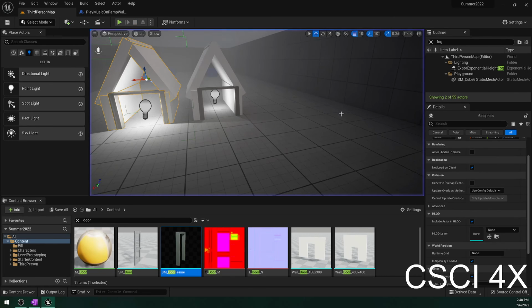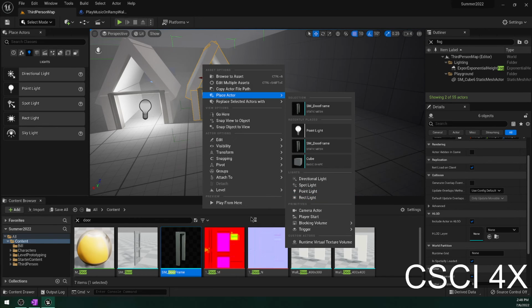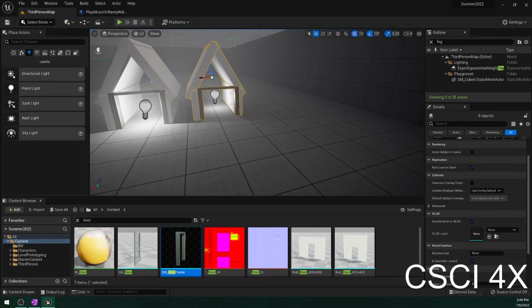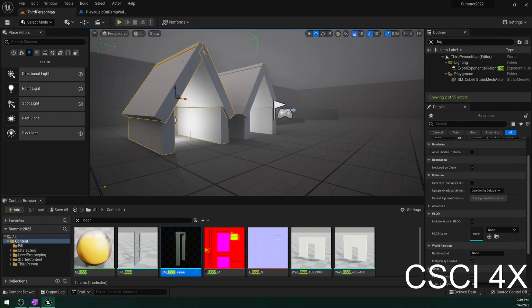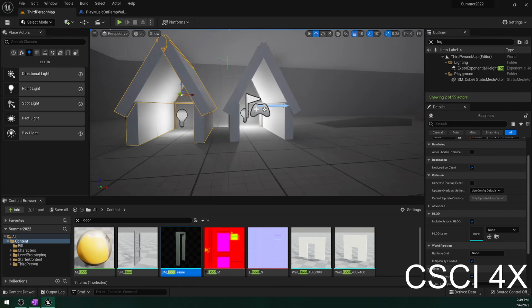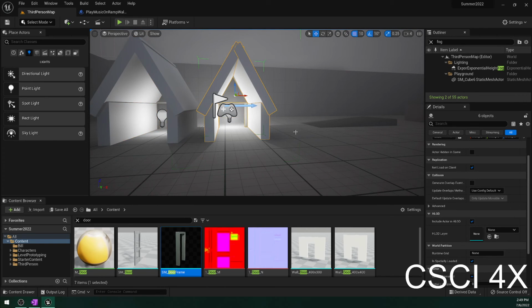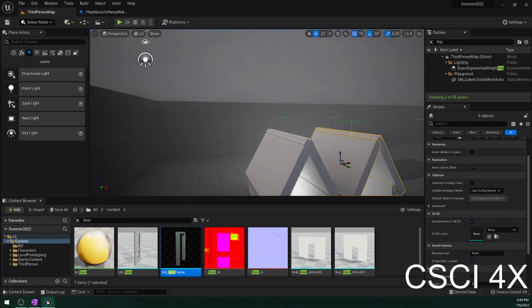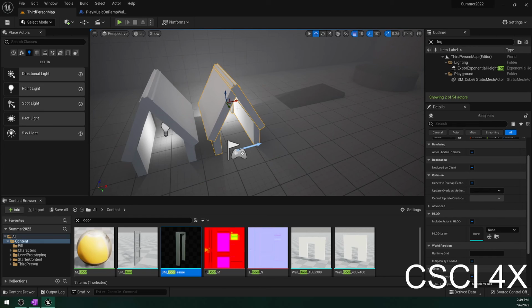So if you want to group things up, Control G groups them, and then you can ungroup with Shift G, and then all those things will move together. You guys understand? Does that make sense? So just shift click, shift click, shift click, shift click. Get them all selected, Control G, and then everything kind of moves together. And if you ever need to break them apart, ungroup, and you can tweak it or whatever.